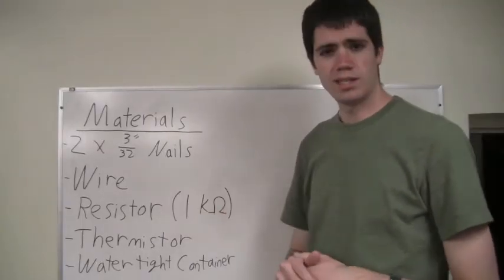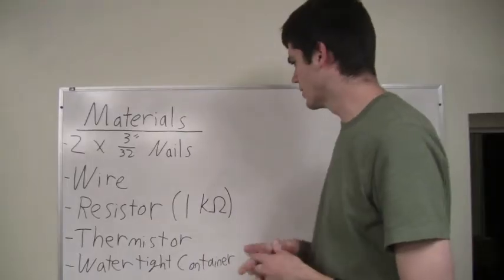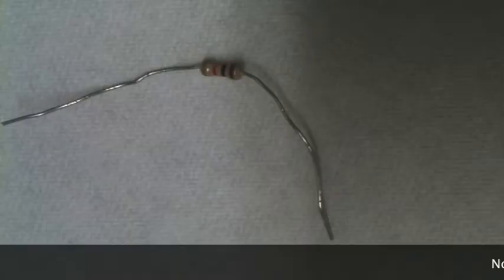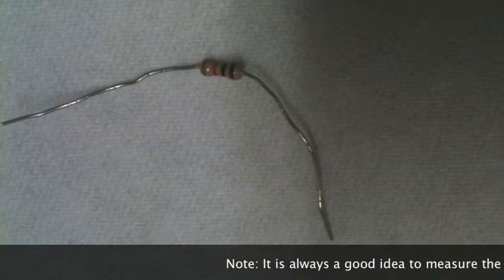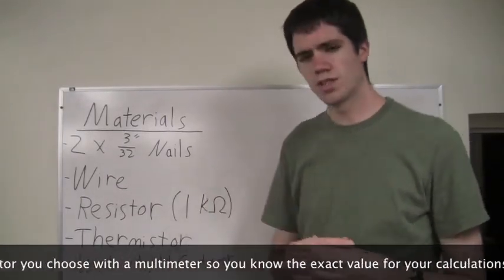The next thing we're going to need is some wire. Pretty much any gauge of wire should do. Whatever you have lying around the house, or you can go to any electronics store and get wire. The next thing we're going to need is a resistor. Now, this is pretty flexible. You can use a lot of different values, but I found that a 1 kilo ohm resistor seemed to work pretty well.